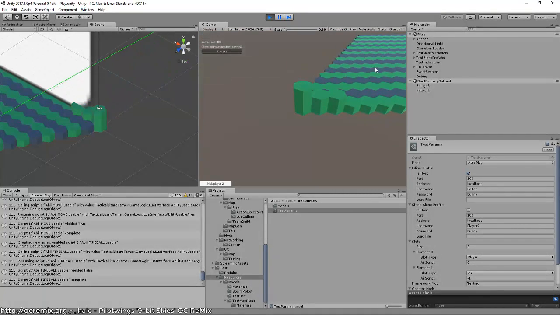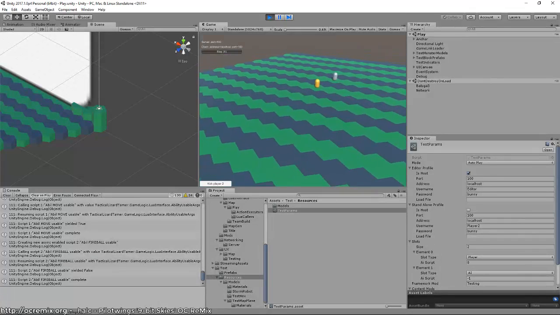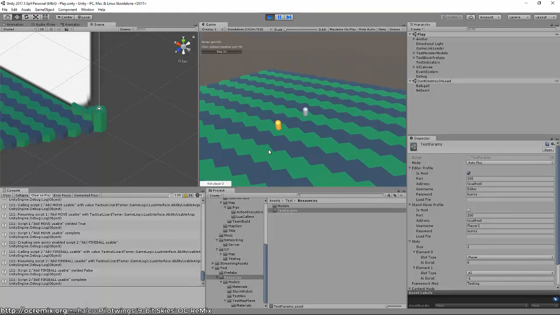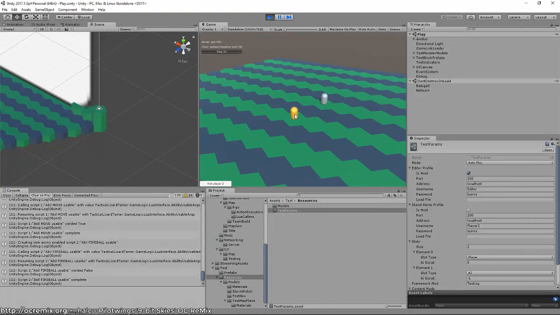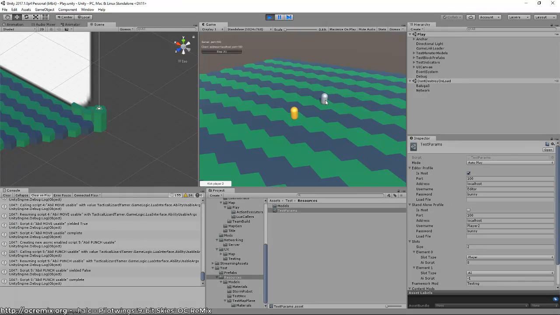Okay, yeah. So now they're not inside the tiles anymore. And I should be able to still issue a command to the gold. And of course it just gives me a ring around it.